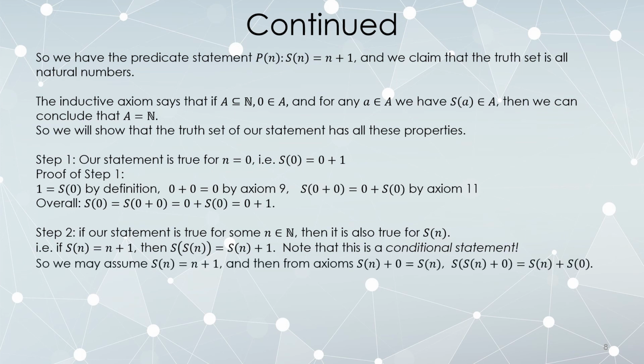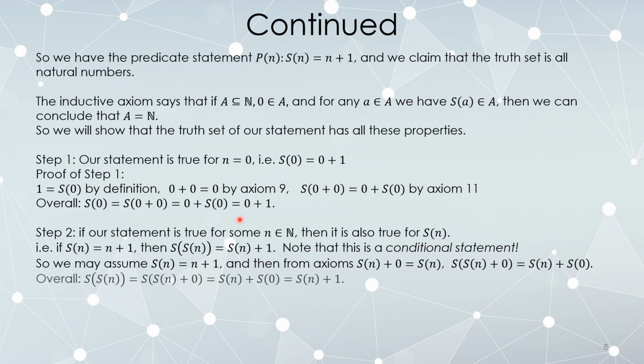We get to assume the hypothesis, S of n really is n plus 1. Then what we need to do is do a direct proof. Using this assumption, can I get to this conclusion? Well, here are the important observations along the way. Very similar to how we did the previous thing. If I add 0 to the right, I don't change the value. So whatever S of n is, I don't actually know yet, but S of n plus 0 is the same thing as S of n. Also, the successor function distributes across the sum by saying S of a plus b is a plus S of b. Here, a just happens to be the successor of n, and b is still 0. So the successor of a plus b is a plus the successor of b.